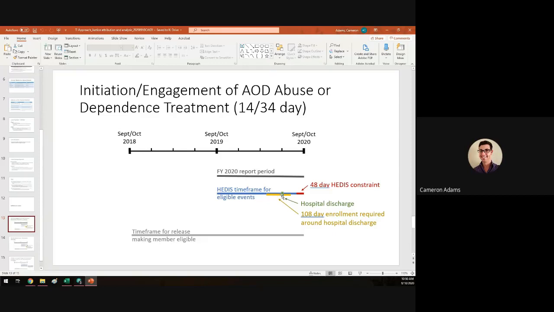So I think that's the part that Cheer is going to be looking into, to see how that suspension plays into this 108-day window here. Definitely need to consult the records on that. I will confirm with Access. I actually just did last week on the suspension timeframe needing to be 3 days. There was a reason for it. I can't think of it right at the moment, and I see he had dropped off the call. So I will follow up with you on that. But it sounds like our preliminary findings are that if that member's enrollment is suspended during this window here, then that event would not count.